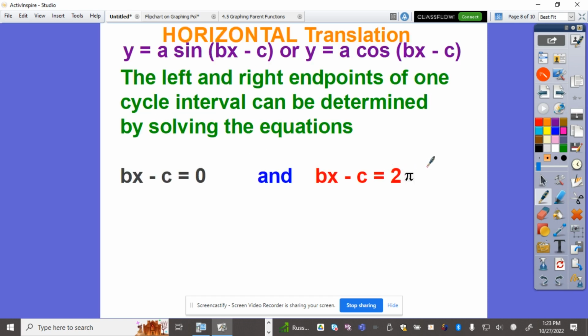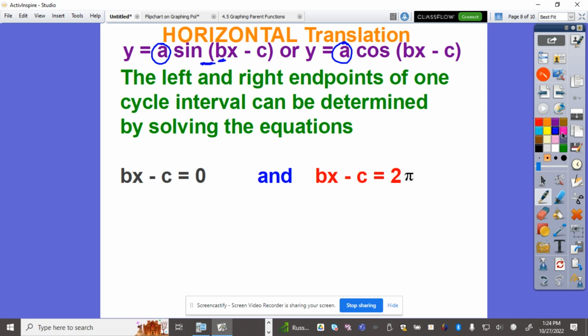We know that the equation can be written as y equals a sine of the quantity bx minus c, or y equals a cosine of the quantity bx minus c, wherein we know that the a represents the amplitude. That's how high the graph goes, and that's half of the distance between the max and the min, while the b is always used in the formula to find the period, which is 2 pi over b.